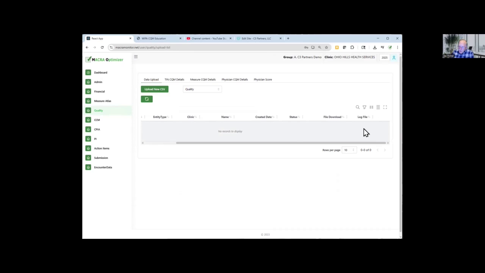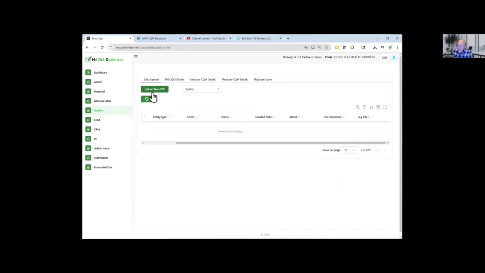You'll be able to click on the log file and it'll create a spreadsheet to download that will tell you the specific problems with the file you created. Most of the time you should be able to figure that out, make the corrections and re-upload. If you can't, again, reach out to someone on the C3 team, me or one of my other colleagues, either with a phone call or an email or use the calendar widget on the dashboard page.